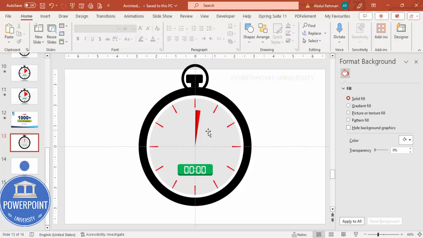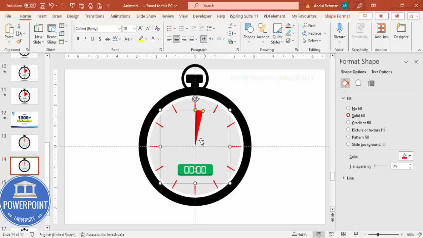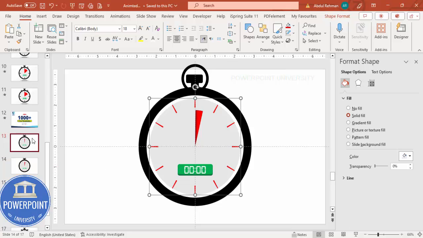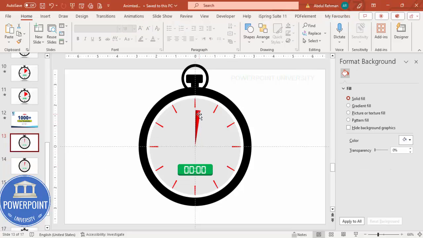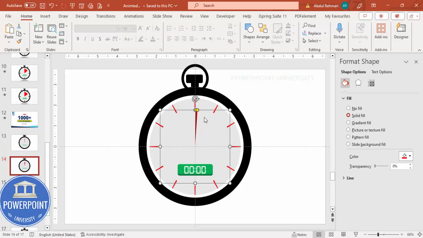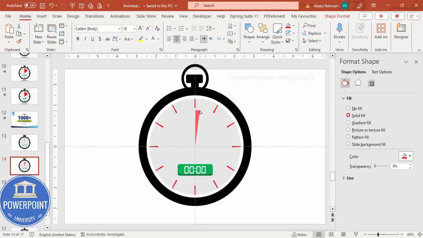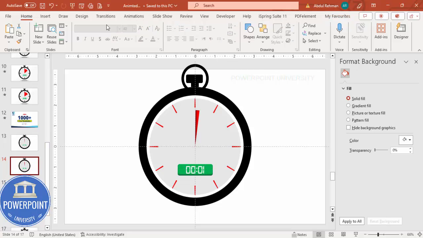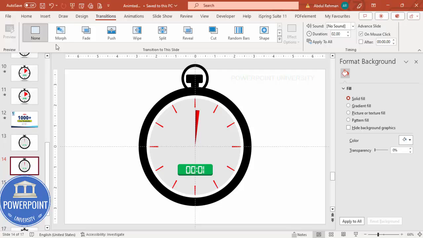Now I'm going to add a new slide. Right mouse click and choose Duplicate Slide. Select this slide and make sure to increase it a little bit. And this one, actually it should be 1 here, or let me make it smaller here. So this is 0, and now I'm going to make this 1. You can see here 1. Then you need to go to the Transitions tab. If you want, you can make it a Morph. That will be more useful. Make it a Morph.